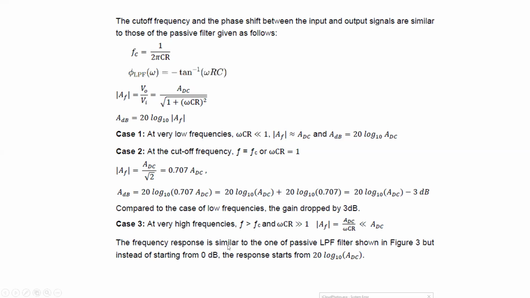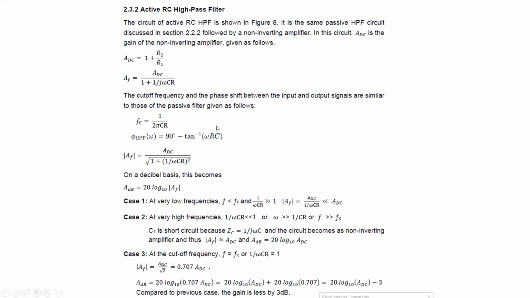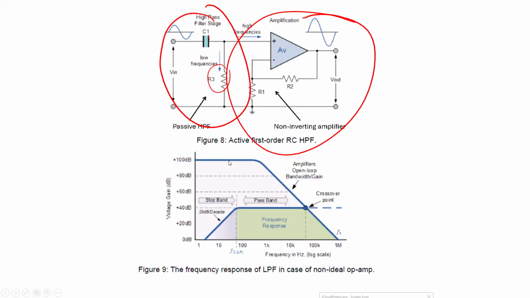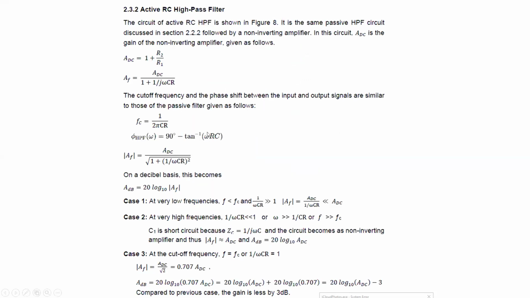Okay. This one is the same. This one is the same. The only difference is that in this one here, this time it is ADC, which is the amplification of the amplifier. It is not 1. That's it. So that is why, as you see here, when you do the circuit, you are gonna start from some value here. It's not gonna become 1. It will be some value here. Okay. Sorry, this is for high pass.